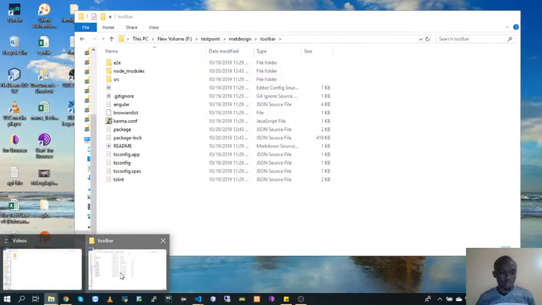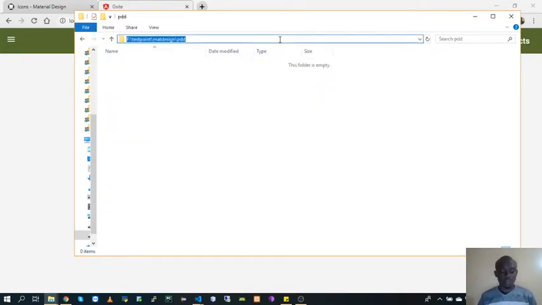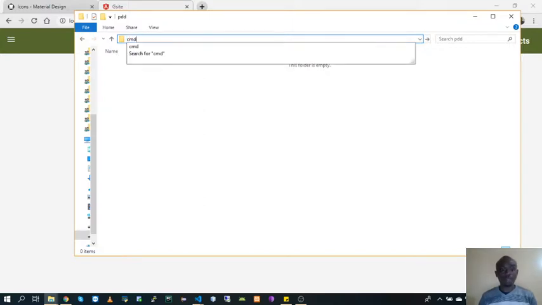Now let's dive into creating that component, the toolbar. For those who have not interacted with the Angular 2 Plus before, it's not difficult to create an Angular project. Just navigate to the folder to which you want your project to be created, and then launch cmd.